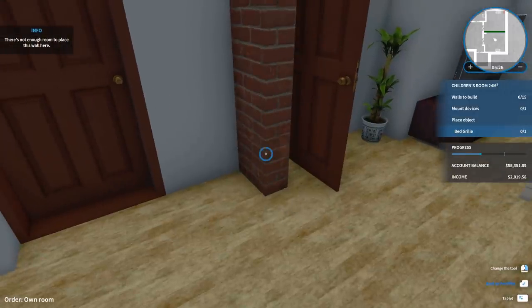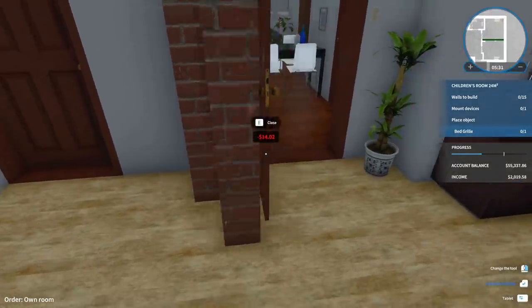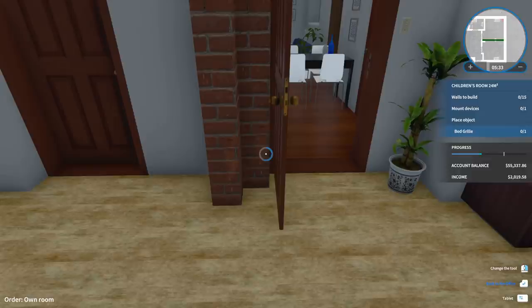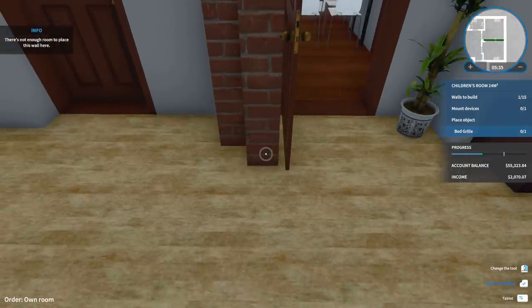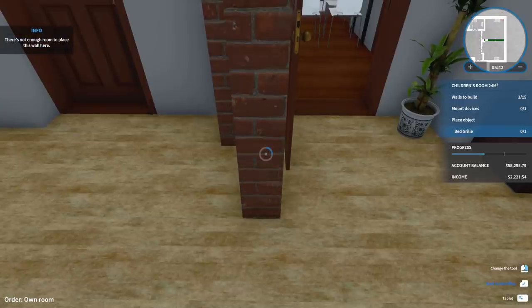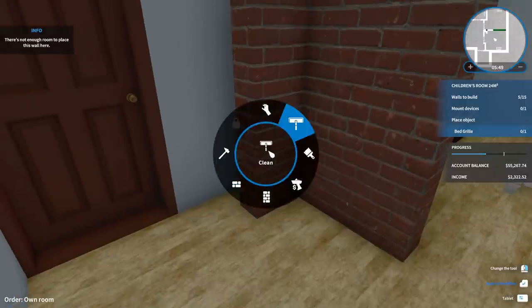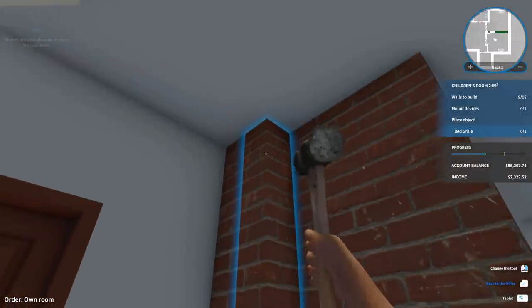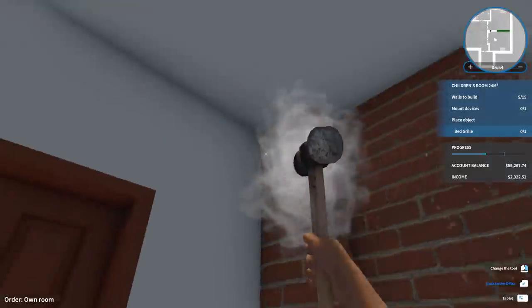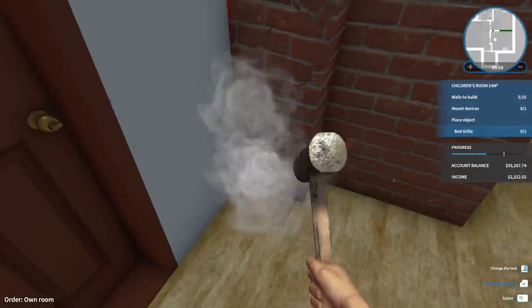Oh, God. Oh, God, I'm building it in the wrong place. Whoops. Okay, everything's fine. Oh, my good Lord. Ah, so I gotta bring this wall back down again. That sucks. Alright, well, whatever. Easy fix.